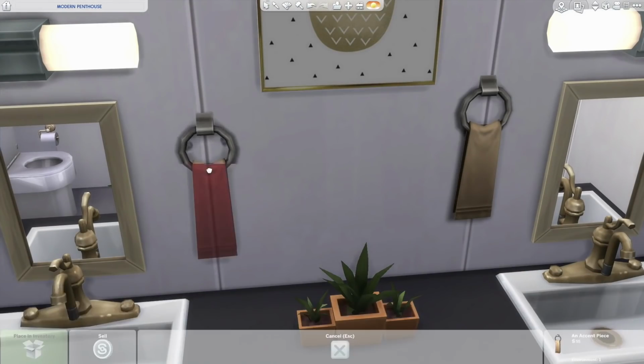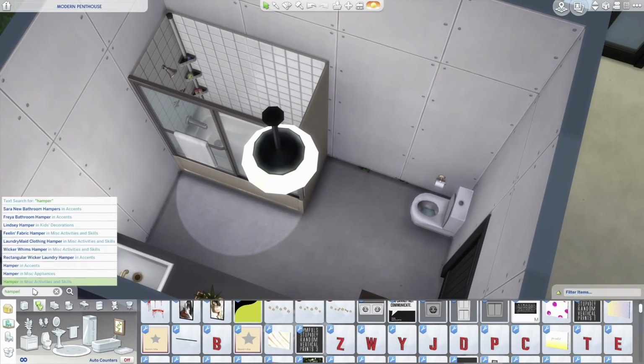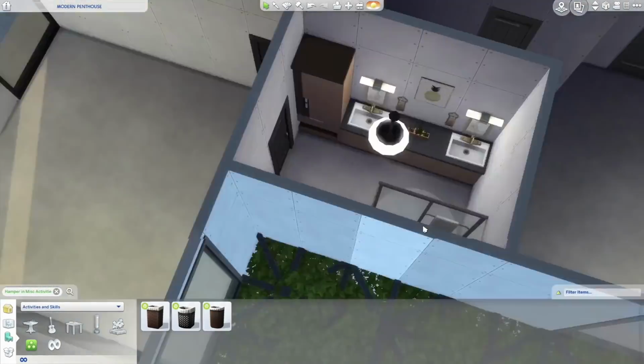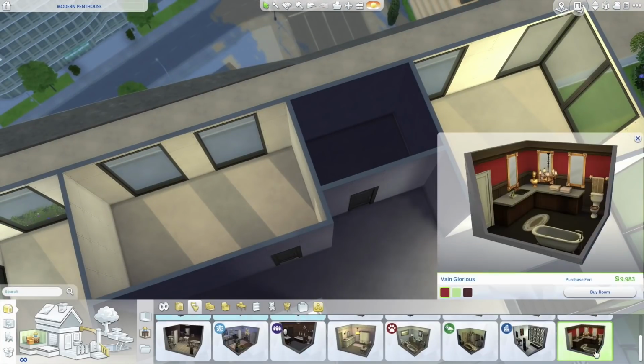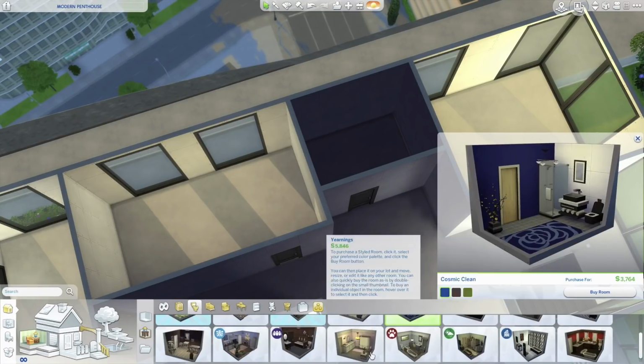And then I came across this pineapple and I was like, oh my gosh, it goes so good with the gold in there. So I ended up putting that smack in the middle. It went really good in there. And so I ended up putting a hamper as well, because I do have a washer and dryer downstairs.